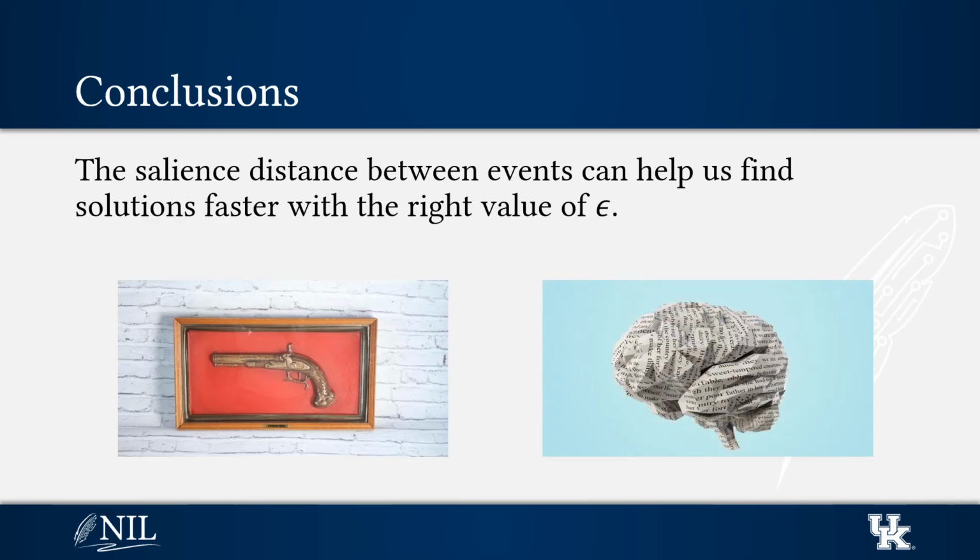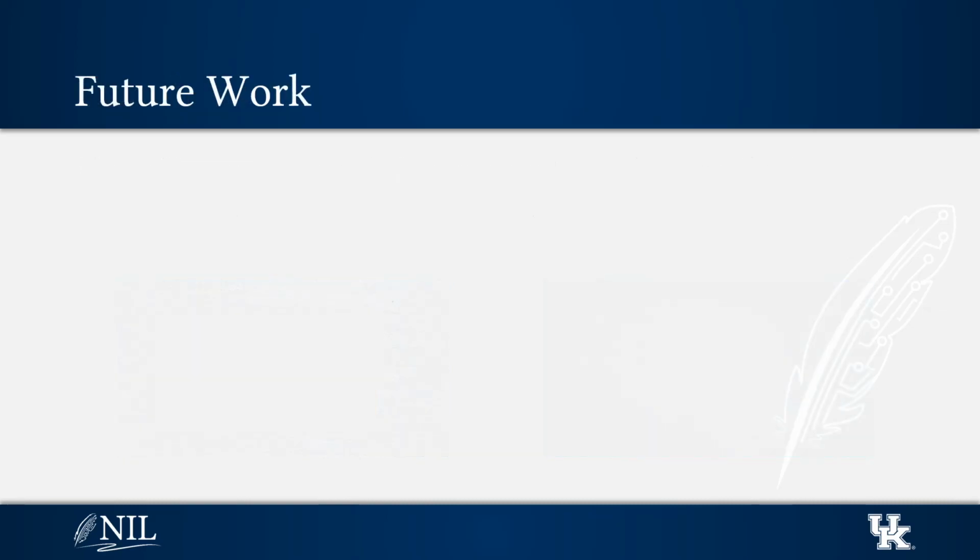The second possible explanation is that the authors of the story domains had certain solutions in mind when they created these domains, and perhaps they subconsciously designed the domains such that those solutions were easy to expect and thus had a lower salience cost. Whatever the reason, we're excited about these preliminary results and the future work they point to.